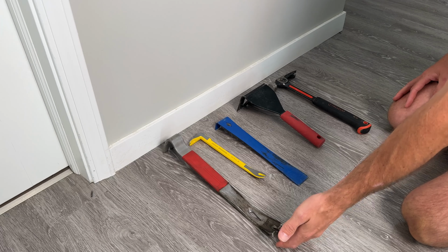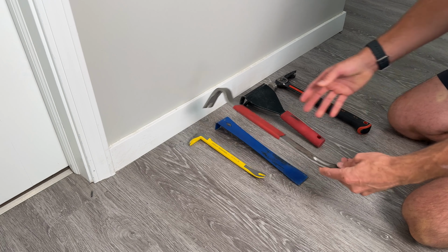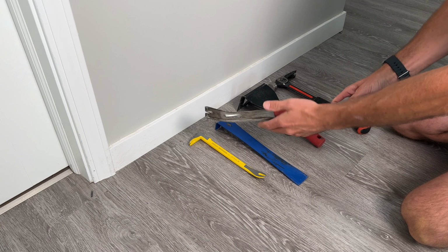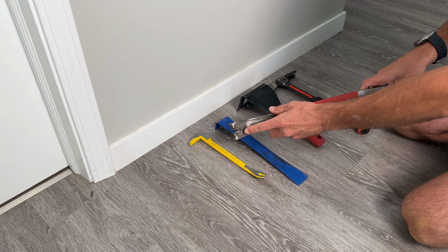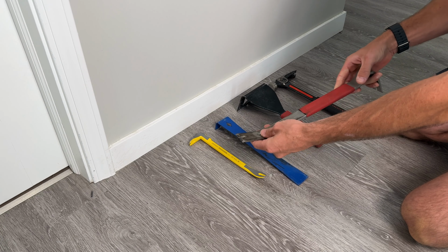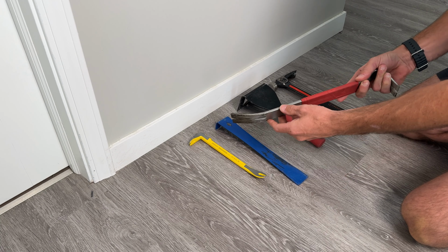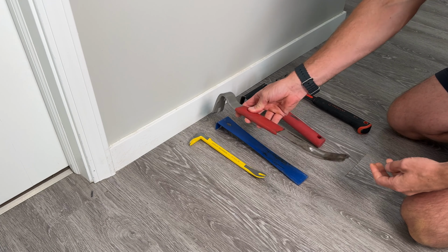So let's go ahead and pry this baseboard off and show you a few different options for your pry bars. So a standard pry bar like this is going to be a little bit more for your roofing jobs and your asphalt shingles to dig up under the courses of shingles to get the nails out. Mine has quite a bit of tar on it. This one I would not use. It's a little bit thicker than this thin pry bar here, and just not the right tool for the job.